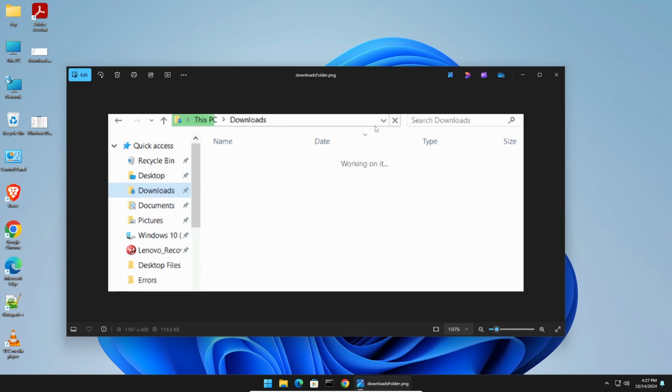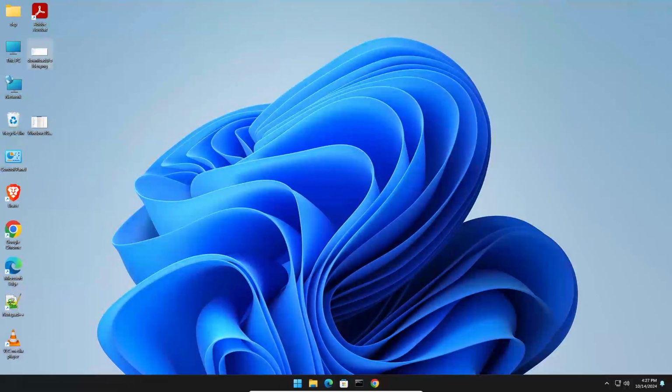So there is a working solution that I've discovered that fixes that problem and restores the normal functionality of the downloads folder. So I'm going to put the commands for the solution in the description of this video. To follow along, you're going to need to copy those commands and then put them into a batch file that we're going to need to run as administrator.